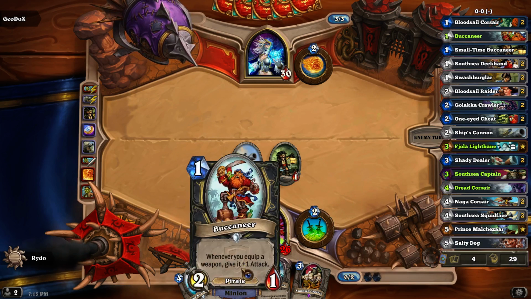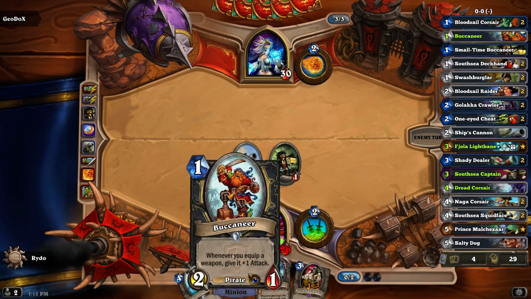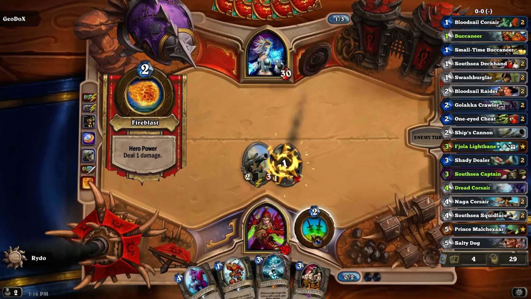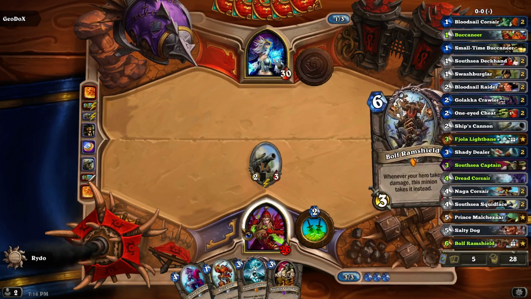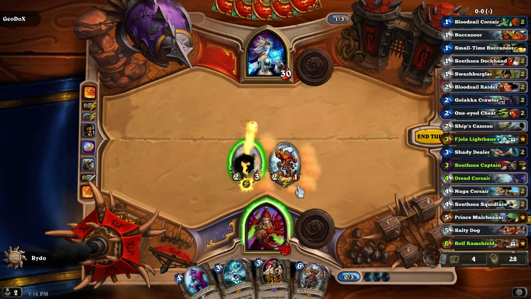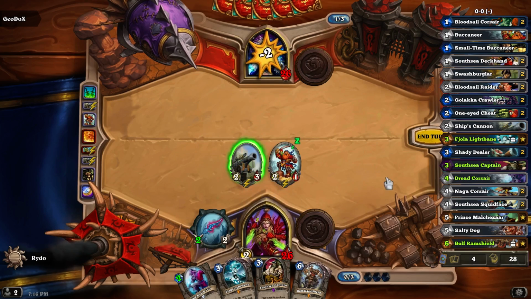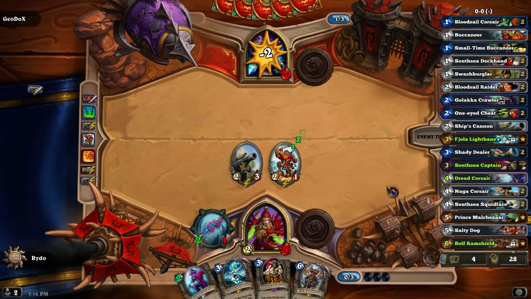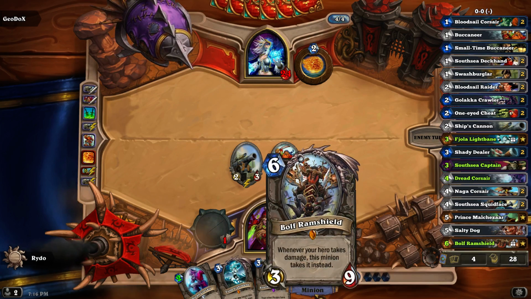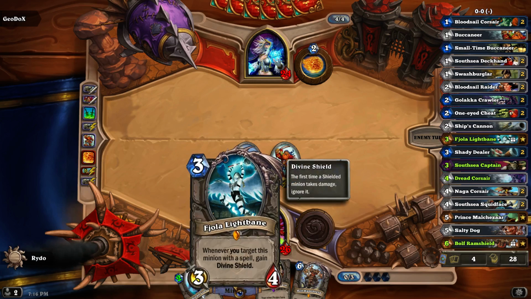So next turn the question will be, do I play this and get a weapon, or do I play this alone? Probably will end up playing this and a weapon. And if this gives my weapon +1, then let's see. This. Here we go. Attack in the turn. There we go. Why is this card in here? Whenever your hero takes damage, just... Oh, because Prince Malchezaar gave me that card. That's why.